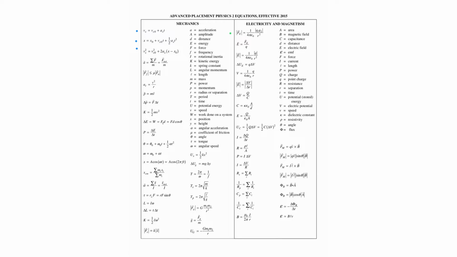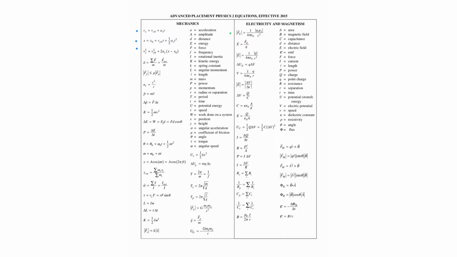And the absolute value bar signs are around the charges because we don't plug in the signs of the charges, and this equation does not tell us the direction of the force. It only tells us the magnitude of the force. We can always go back up to the diagram, back up to the picture where the charges are in order to figure out which way the force points, because we know that like charges repel one another and opposite charges attract.